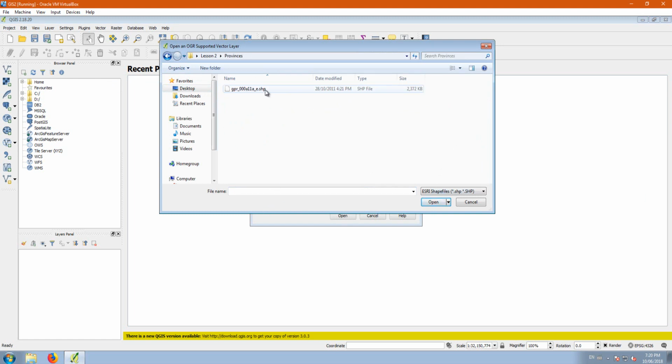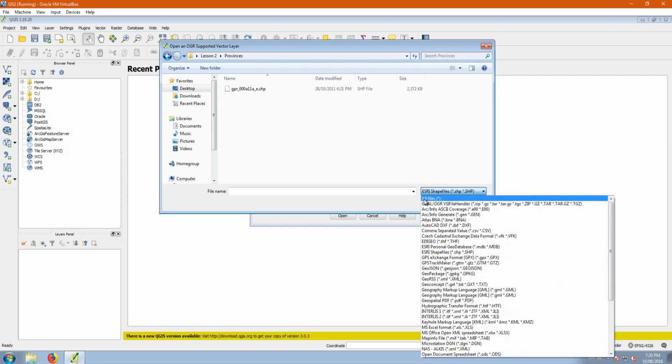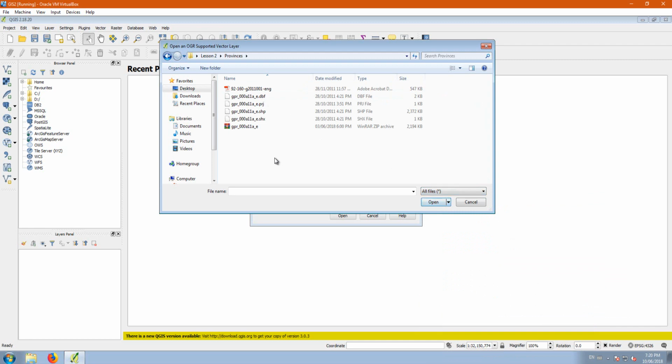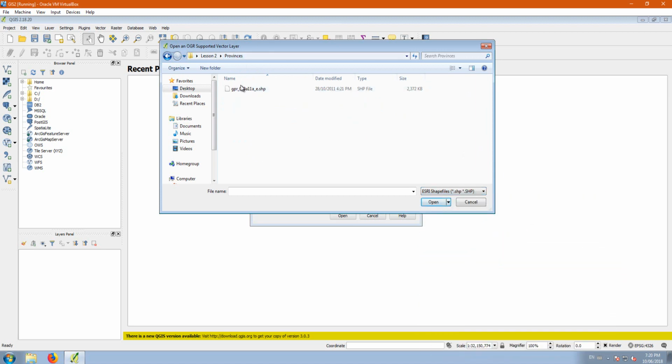But as you can see here, you just can see one file, but in this folder there are a lot of files. If you click here and you select to see just shapefiles, that is going to make it easy to find a file, because sometimes there are a lot of files inside the folder, and this option is going to make the job easy. Click and open.